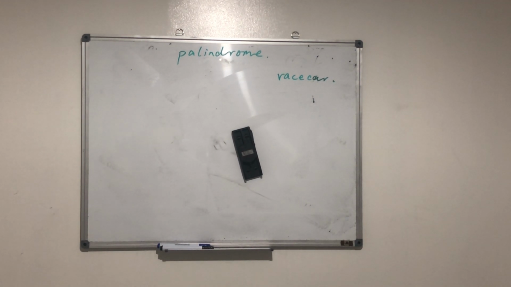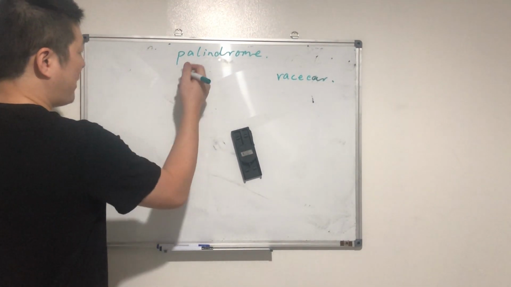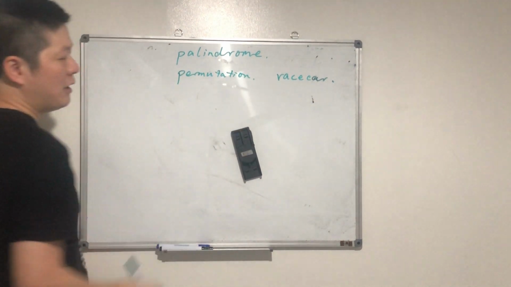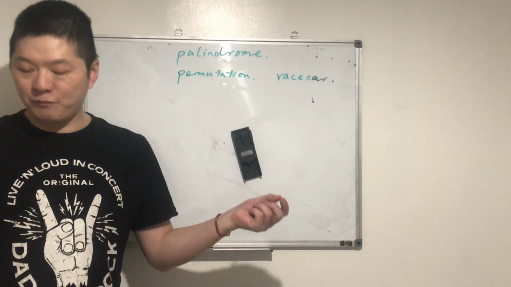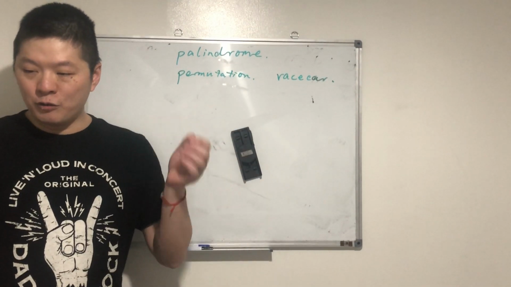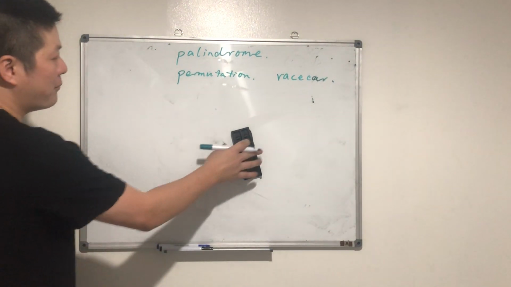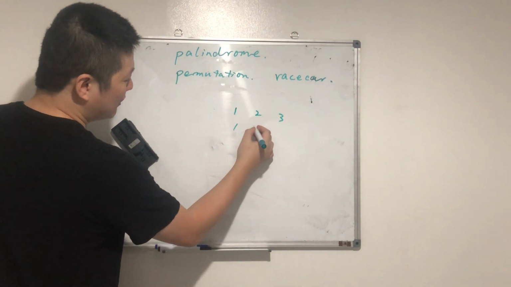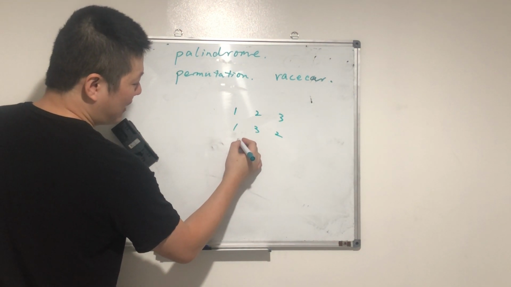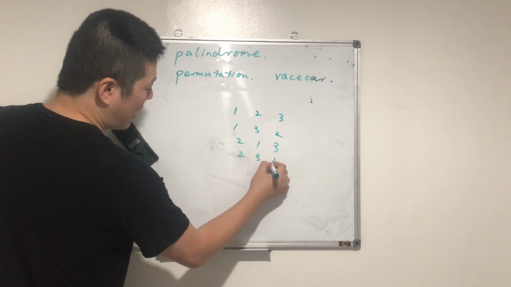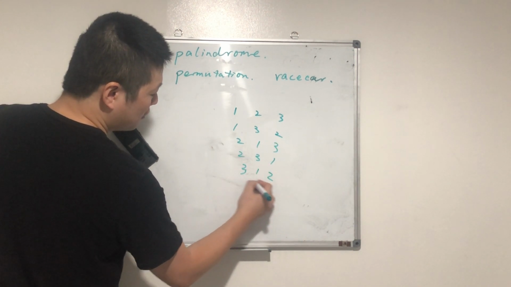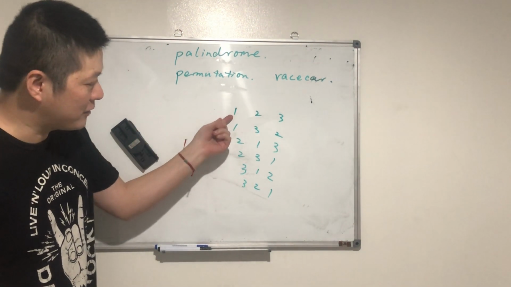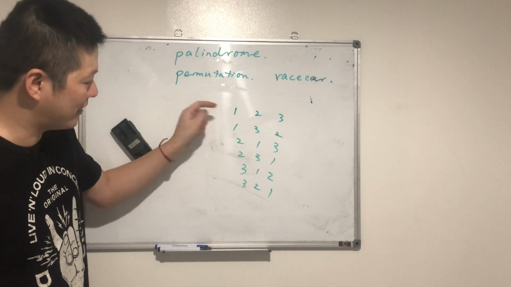So today we talk about an interesting problem, which is palindrome permutation. What's permutation? Permutation is the different ways to organize, for example, 1, 2, 3. The permutations will be 1, 3, 2, and 2, 1, 3, 2, 3, 1, 3, 1, 2, 3, 2, 1. So basically, different possible sequences of using these three. That's 6, right?